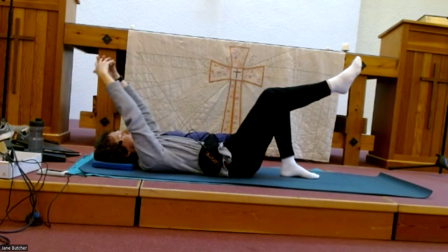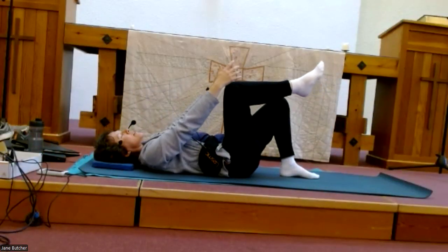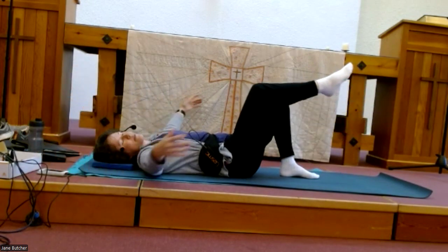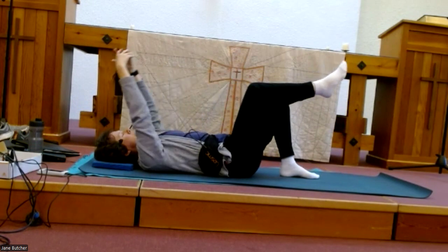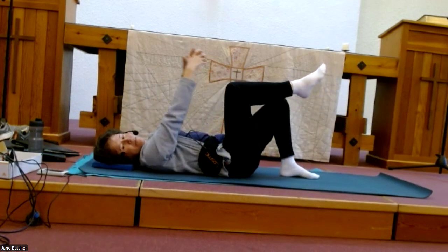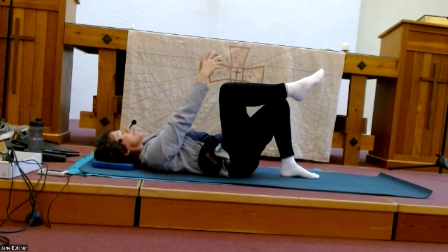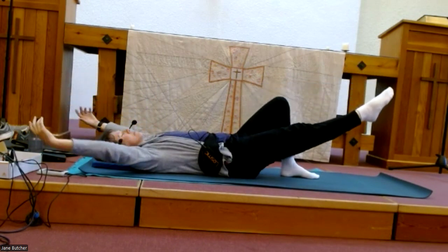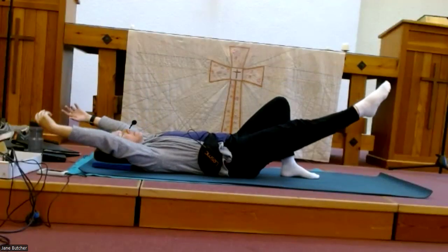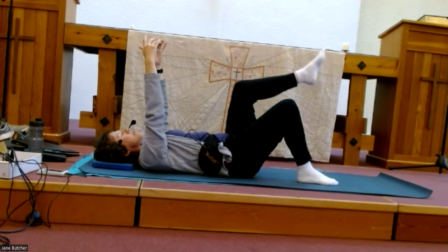Nice and slowly, right leg only. Breathe out, breathe in. Stretch out, bend back in. Now placing your right foot on the floor, pick up your left leg.